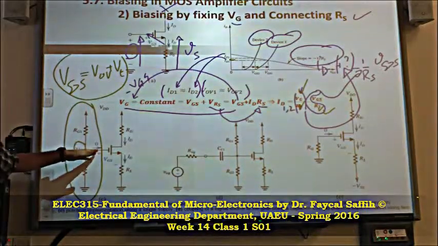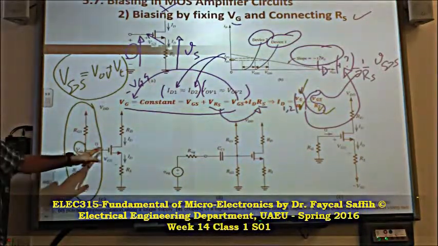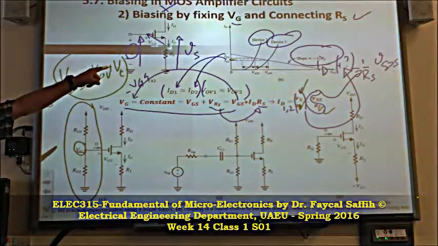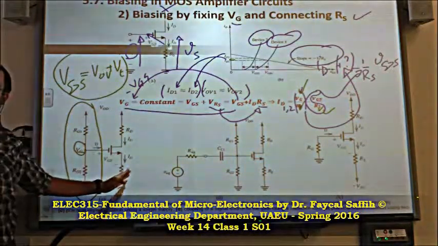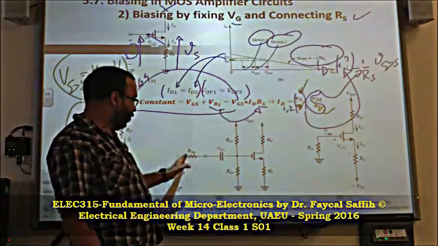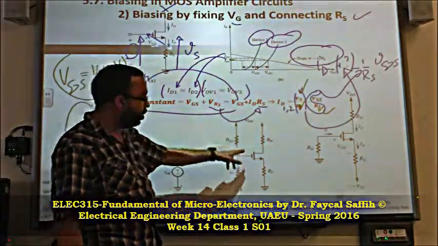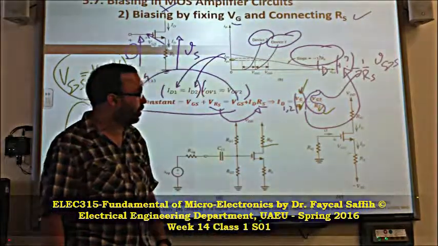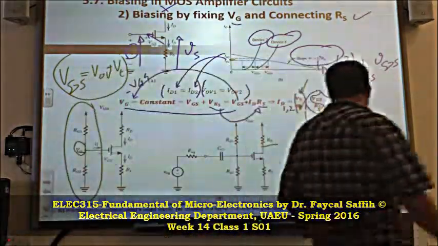So this voltage divider will set for me the voltage VG. Bingo. Once it's set, we are setting VG. The second thing, we throw a resistance here, RS. Boom, that's it. And next, we can send an AC signal here and collect the outputs here. The other technique here is basically what?